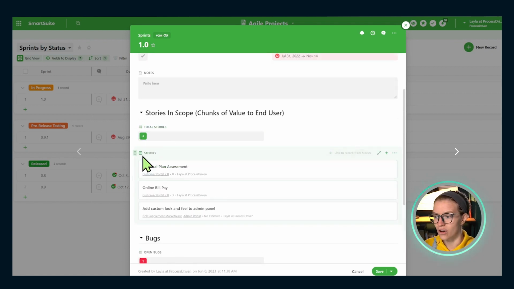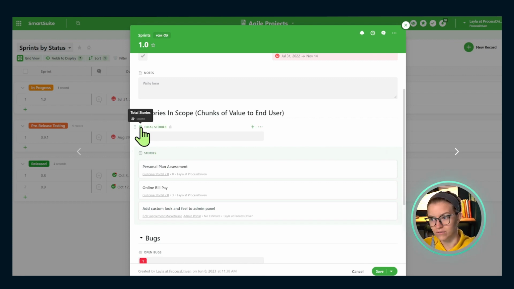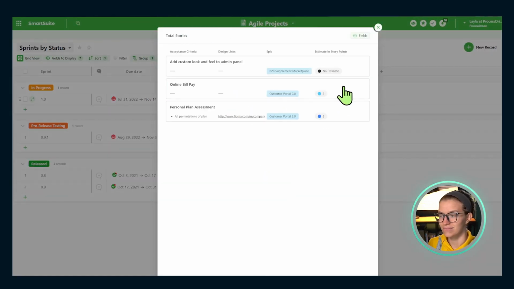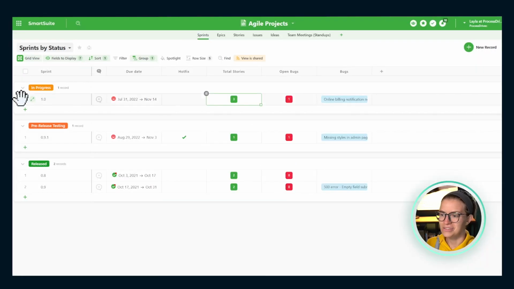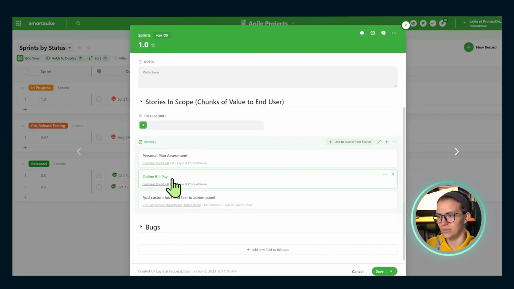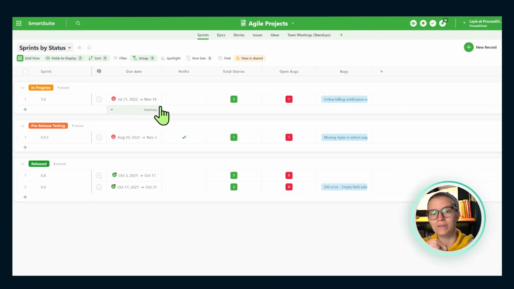You'll notice that these are related through a linked record field to other apps we have in place. And we have a count field right here summarizing the number so we can see them at a quick glance when we head to the overview area right here. So it says 3 stories. If I click on it, look, I can see the 3 stories, which is the same thing we saw when we opened the sprint itself and looked at stories. Got it?